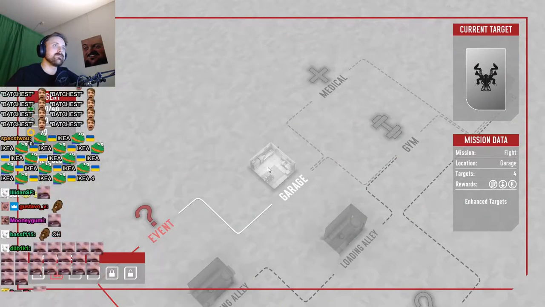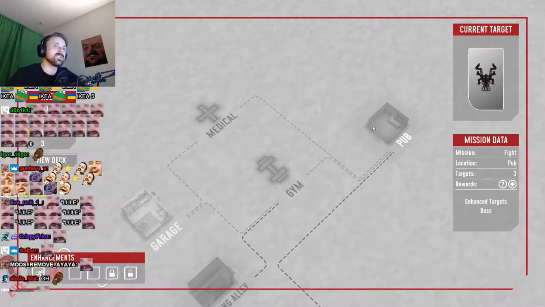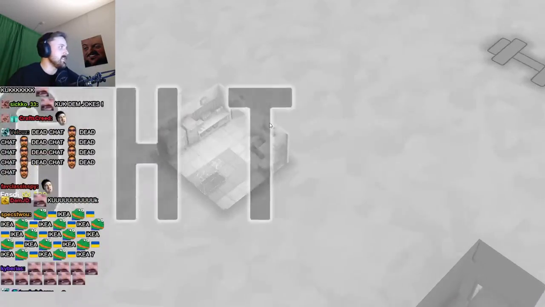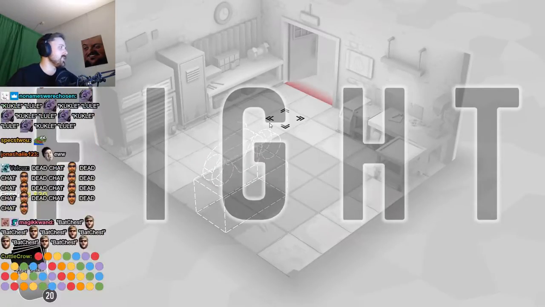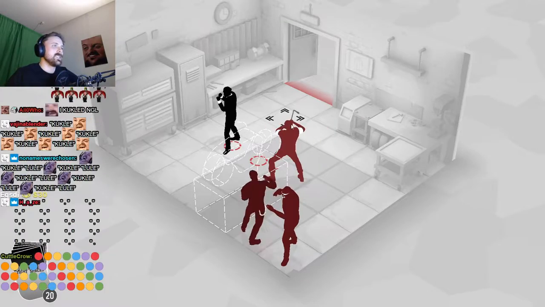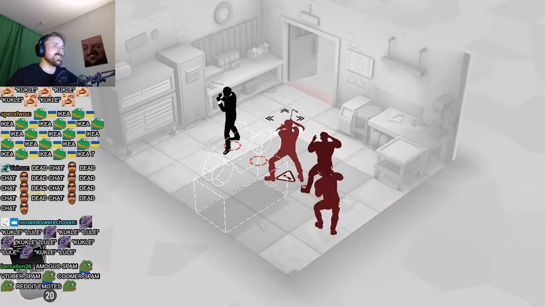Alright. We're almost at the boss. Alright. Long-term internal injury. Unlucky.